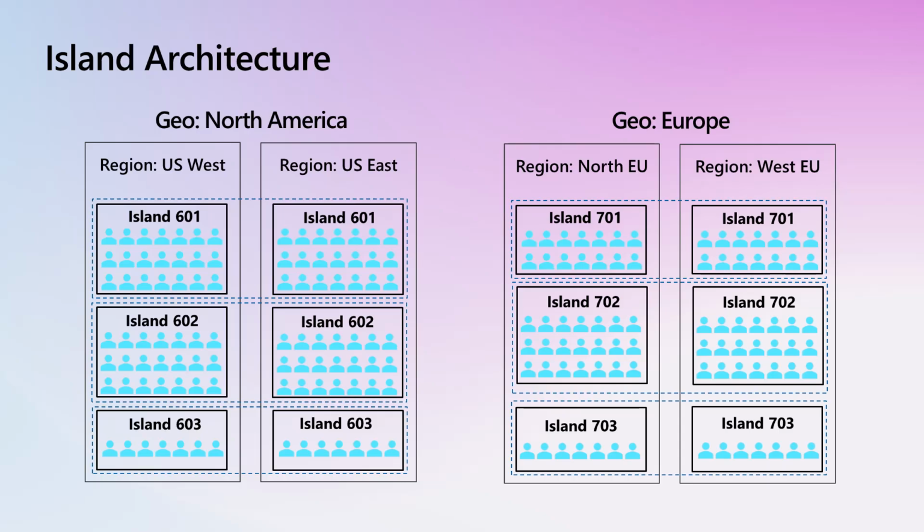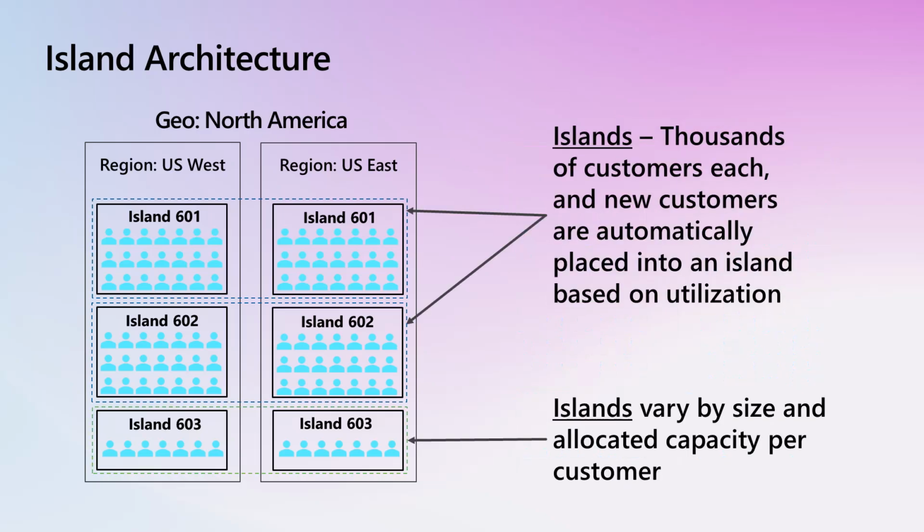Before we get deeper here, the first thing to recognize is that the runtime plane and all other planes are deployed across many geographies. And within each geography, these are deployed across multiple regions. We have one or more islands in each geography. Larger geographies like North America and Europe have 10+ islands, while smaller geographies like UAE and South Africa have 1 to 2 islands each. Each island supports a subset of customers within a geography. A customer environment is fully hosted within a single island. So, let's take an example.